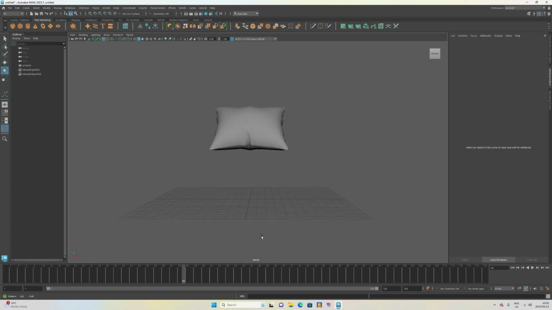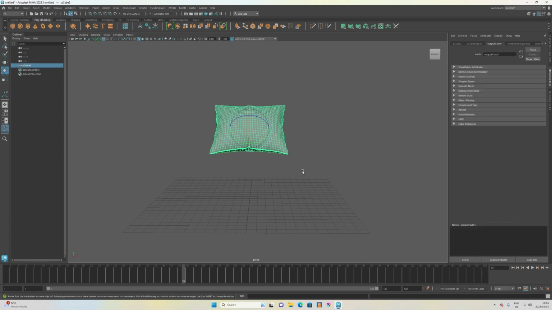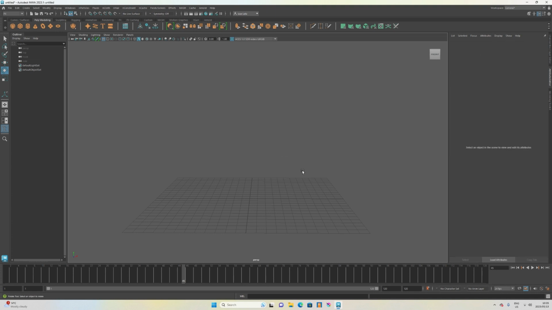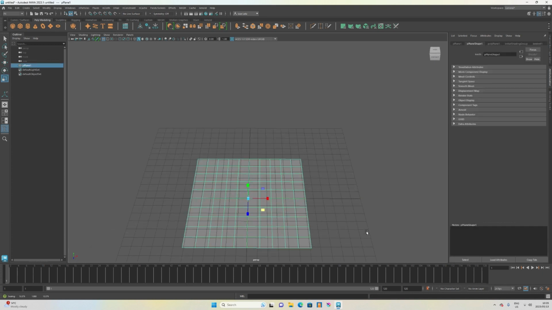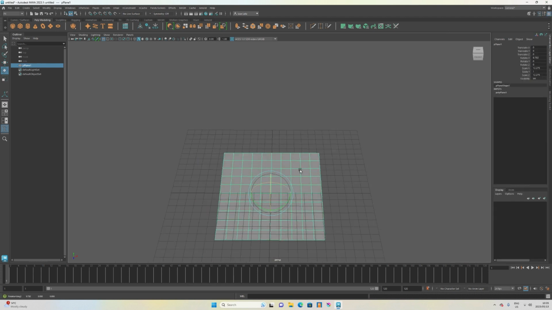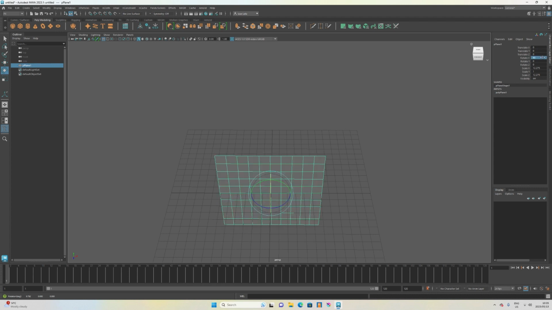Okay, so now let's move on to creating curtains. Obviously, depending on the shape and the size of your pillow, it's going to change the way that the pressure and the gravity interacts with it, but those are things that you can adjust to your heart's desire. Okay, I'm gonna move on. So let's go ahead and create a plane and scale it up. I'm gonna go to the channel box editor and just rotate it 90 degrees.